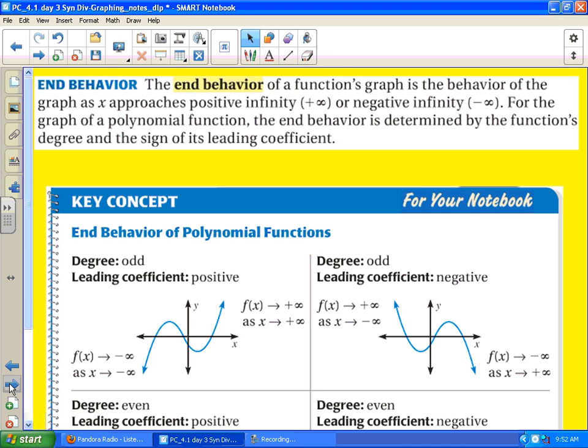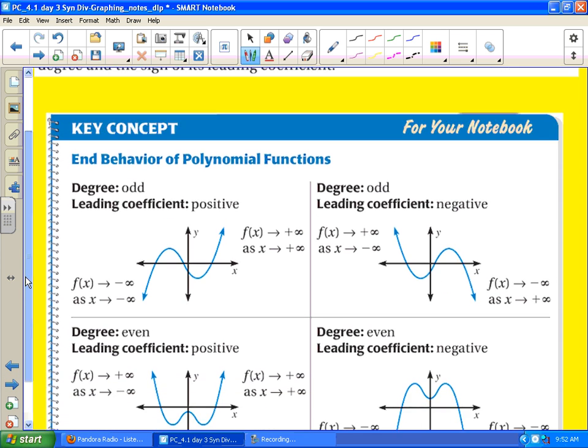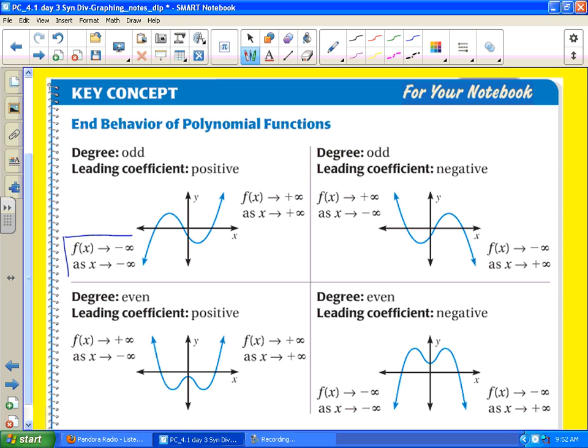Now symbols, what's going on here with these symbols? You'll notice that it says stuff like, as x approaches positive infinity, and then it gives that symbol. Well, we've already been dealing with interval notation. We know what that means. Keeps going to the right. And then negative infinity, we keep going to the left. But look at this notation here. See if you guys can interpret what that means. What does that mean? f of x, arrow, negative infinity. As x, arrow, negative infinity. Anyone have any interpretation of that?